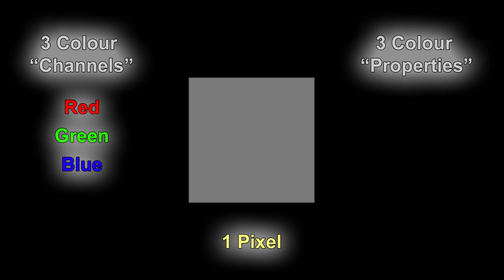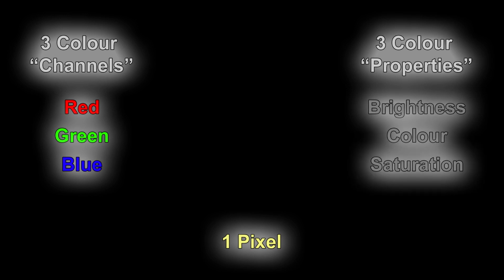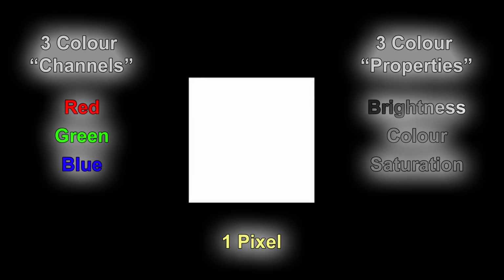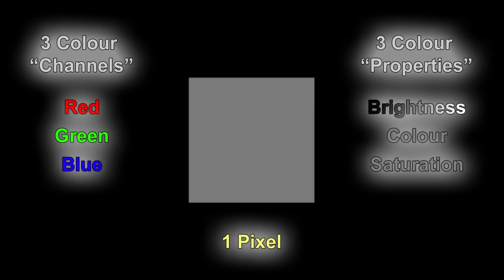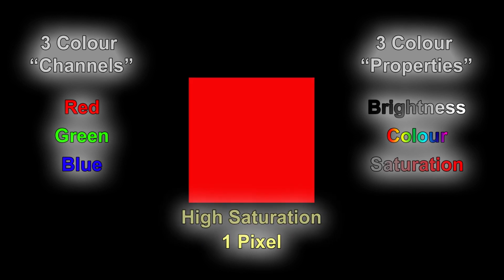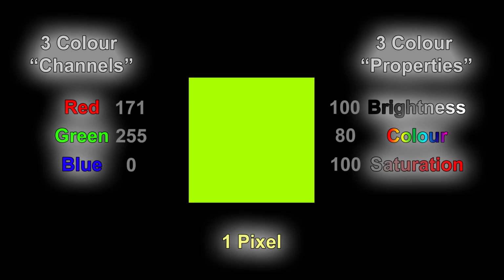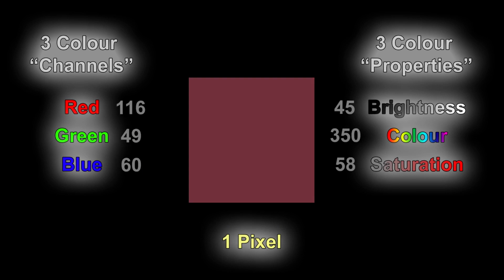Let's say this dot has 3 fundamental properties: brightness, color, and saturation. It can be any brightness, from pure black all the way to pure white. Also, this dot could be any color: red, orange, yellow, green, blue, indigo, violet, Roy G. Biv. Finally, this dot can have any saturation level. This one's a little bit more tricky and maybe not quite as intuitive as the others, but it means, when you say something's red, how red is it? How much color is in it? Is it just a hint of red, or is it really red, like this? Now we can combine the 3 parameters and you can get any color your eye can detect. Actually, almost every color, but that's a whole different video.